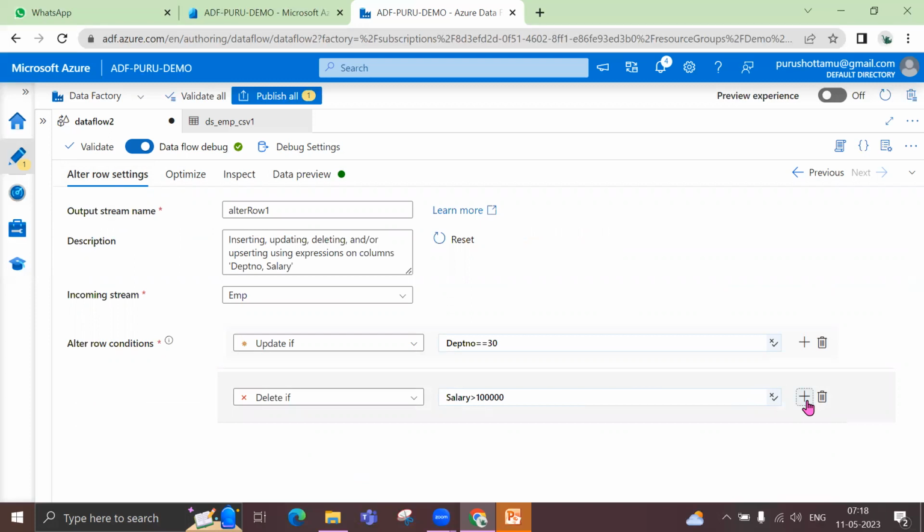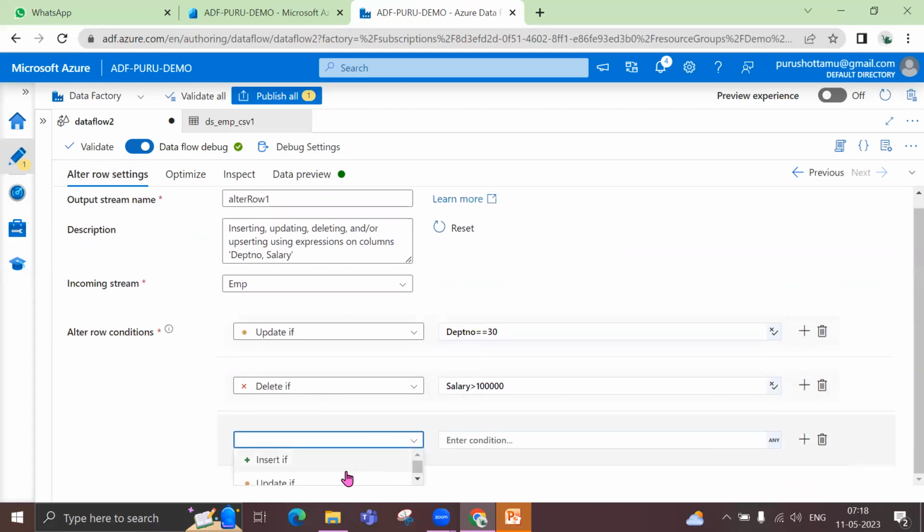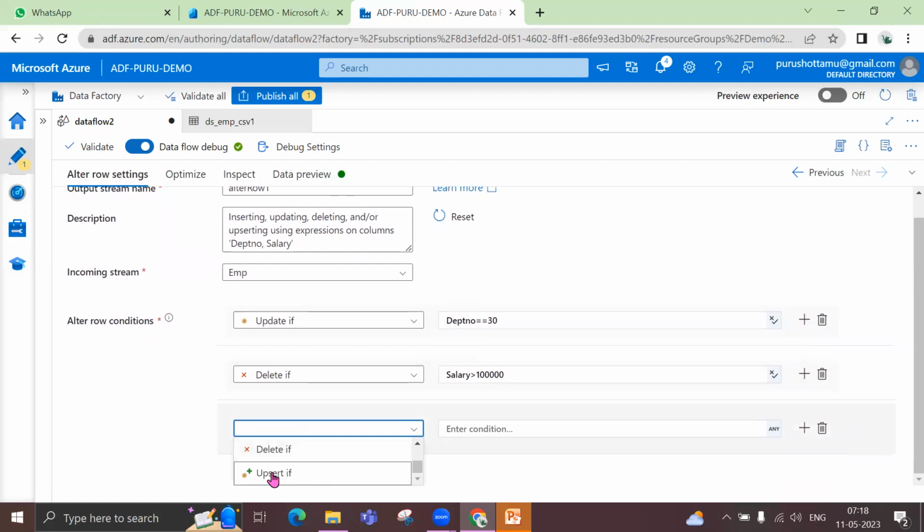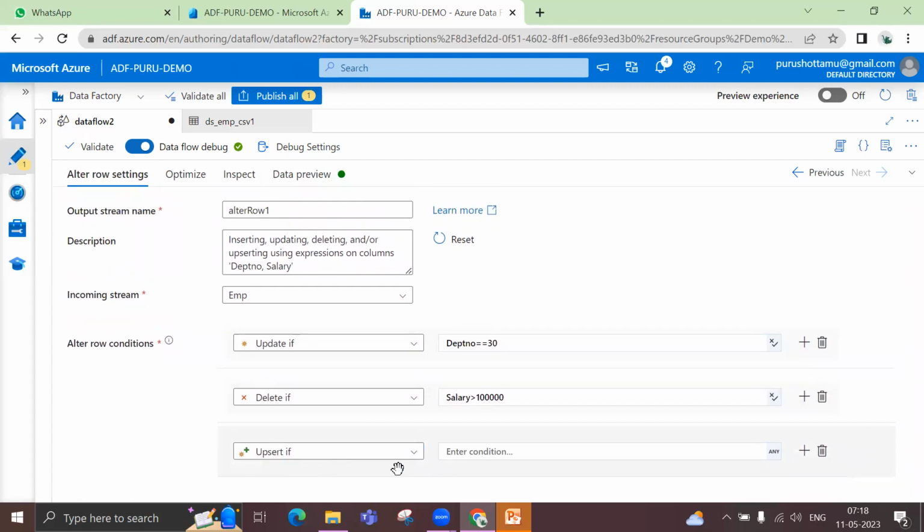Okay, so let's see how upsert works. Okay, so I hope you understand what upsert is. Upsert is basically, we don't know whether the record is to be inserted or updated.